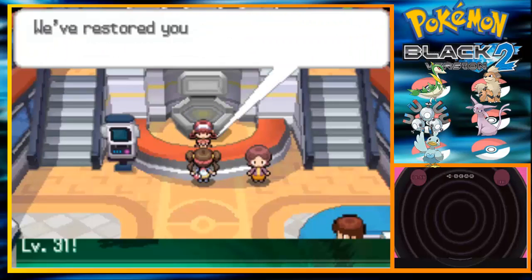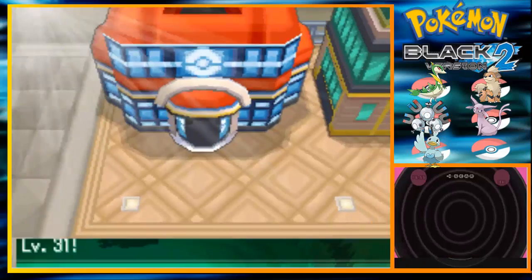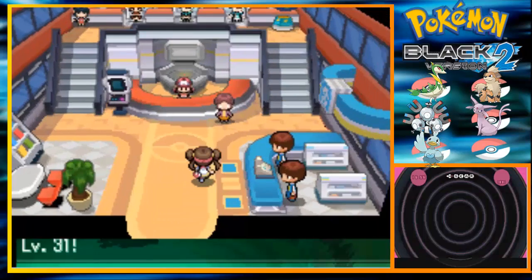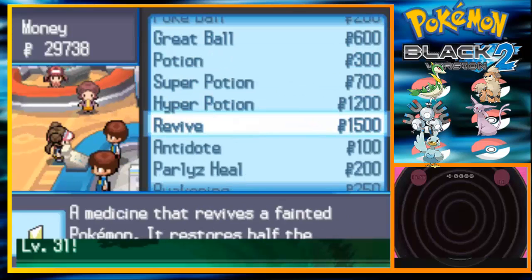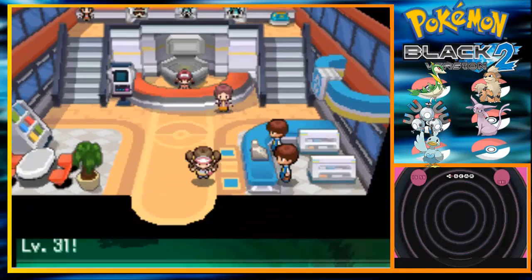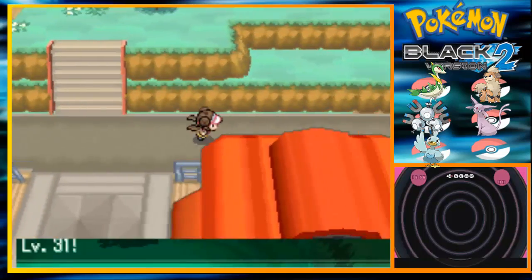I have a good freaking team. So, oh yeah, just gotta remember something. Let me speed this up really quick because I gotta do something. Okay, I buy repels. Buy revives. I'll buy more of the repels at some point.